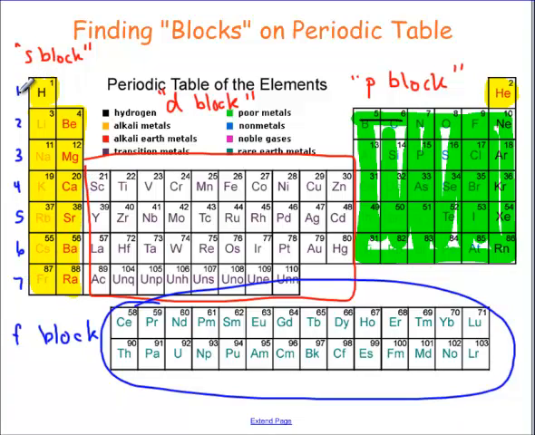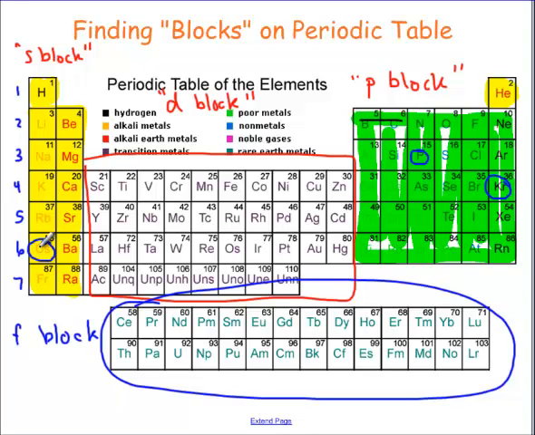Now for S and P, it's really simple to find what level we're filling up. So if I were to go over here and circle phosphorus, we're filling up the third energy level, the P block. Or if I'm talking about krypton, we're filling up the fourth energy level in the P block. If we're talking about cesium, we're filling up the sixth energy level in the S block. So the S and P's are really simple. Now the D's and F's are a little tricky, so you need to pay really close attention.